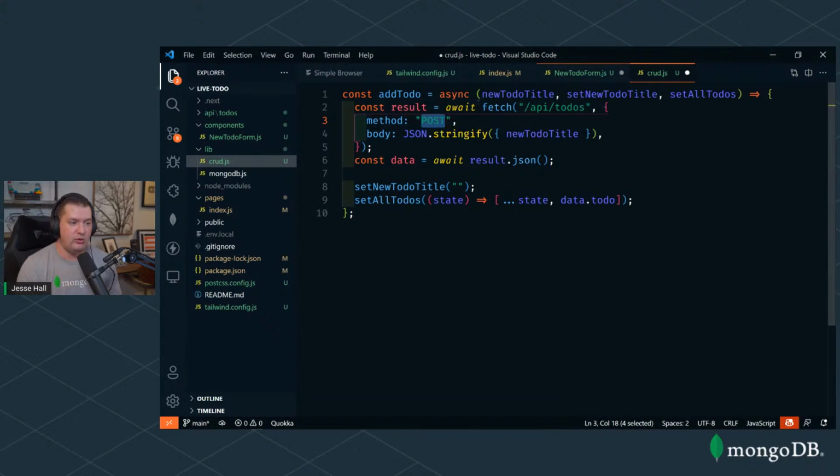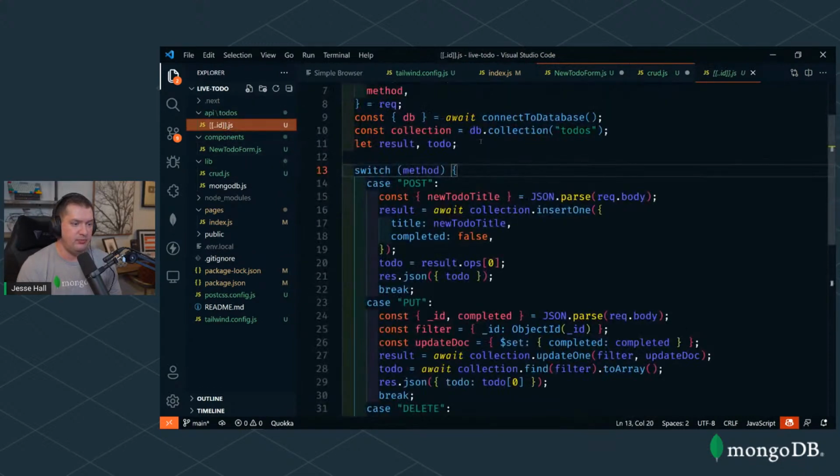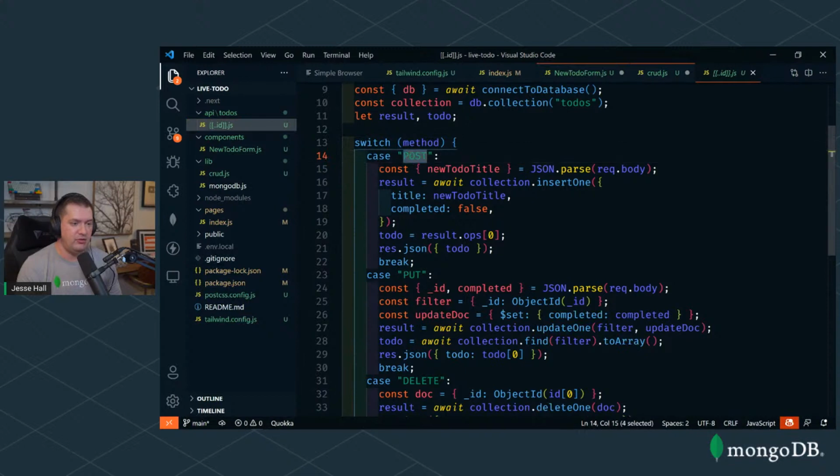So this is how we're going to post, and then in the body, we're stringifying our new title. So again, if we go back into our API route, this POST method is being passed that title, which is parsing from the body, and then it's inserting it, right?